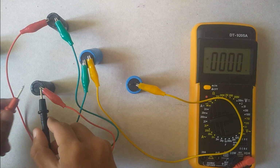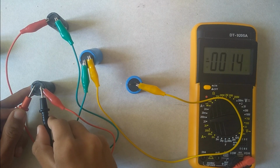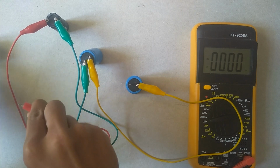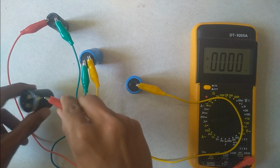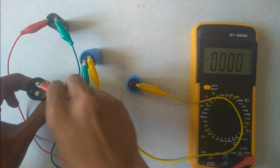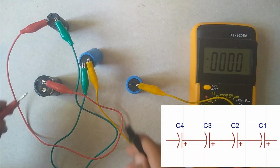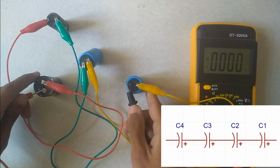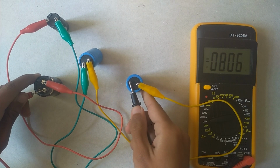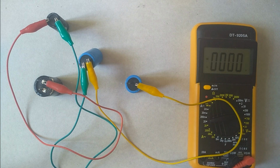I accidentally discharged this capacitor. There is almost 10 volts. We don't need this capacitor, and I will add a charged capacitor instead. And let's measure the voltage carefully. 800 volts, almost 800 volts.